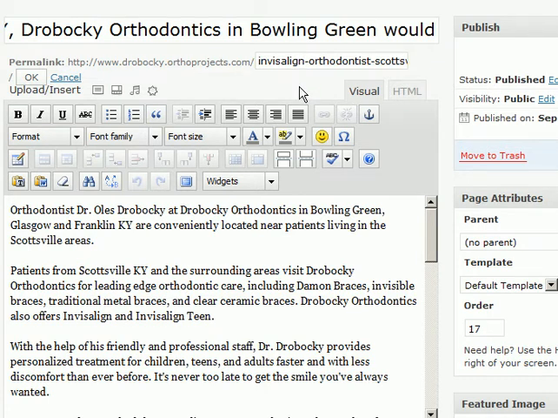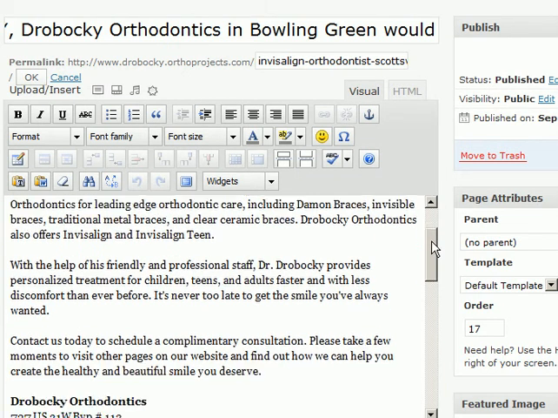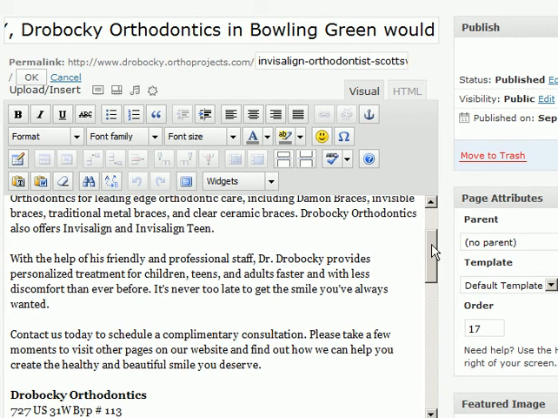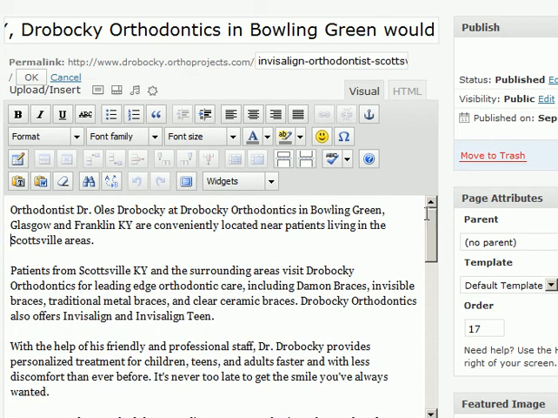The next step that we're going to go to, and I'm not actually going to show you how to do this because I know you know how to do it, is wherever possible on any of these pages you want it to link to the interior pages of the site. So you just go through, you would link to the doctor's name, anything to do with Invisalign, Invisalign teen, staff, those types of things, that would be done on every page.